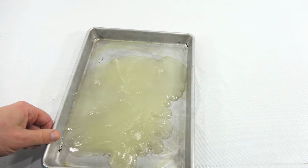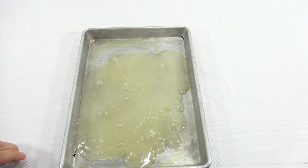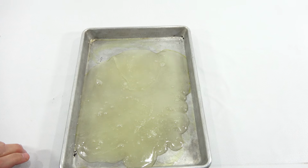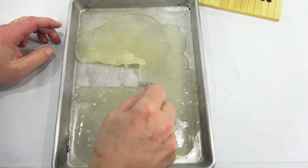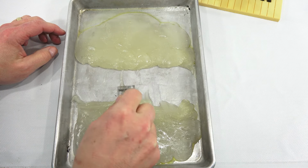All right. It's a little softer than the last one, but not as soft as the first one. So generally speaking, I think we might be there. We shall see. Okay, I'm going to split this in half. It does look pretty good, doesn't it?